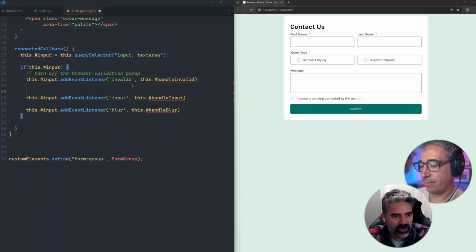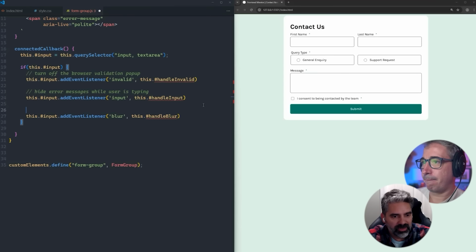The input event, we're going to use that to hide error messages when the user starts typing. And the blur event is going to be to validate and show error messages after the user's done typing, when the user leaves. Perfect.